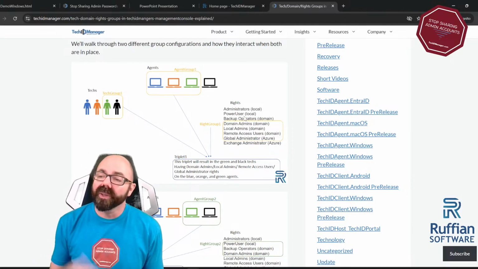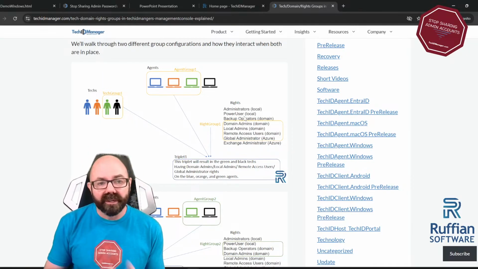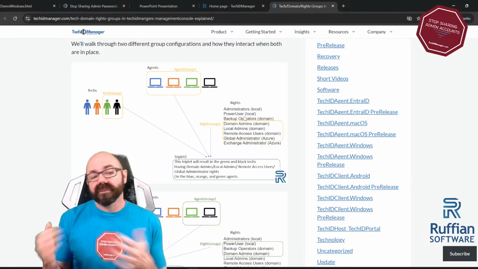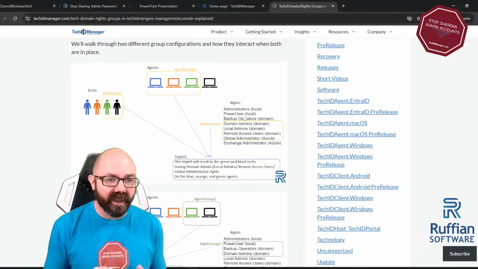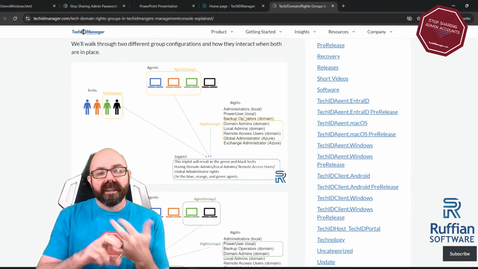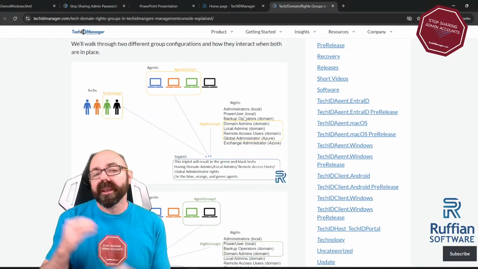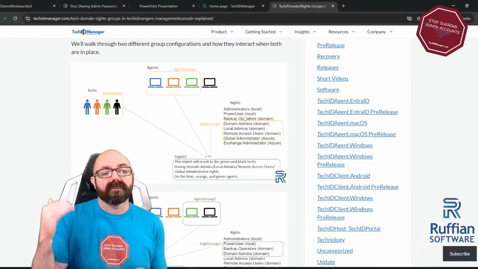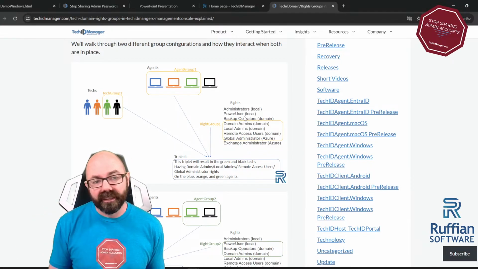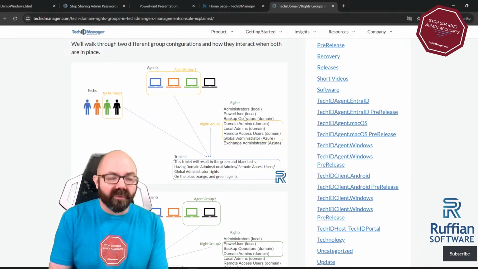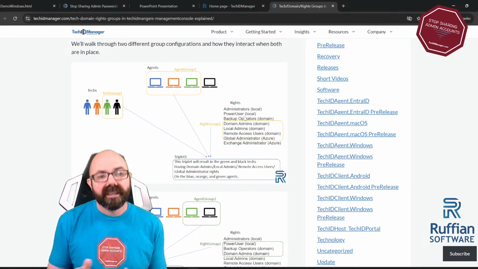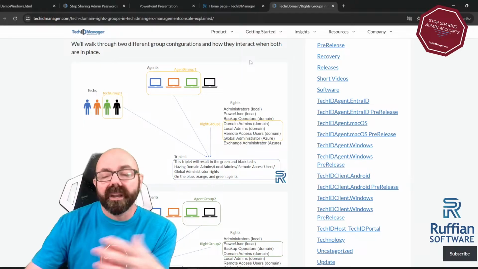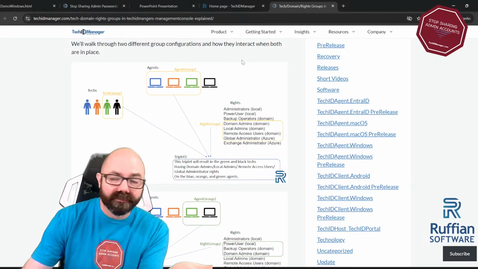TechIDManager supports this with our rights groups and our agent groups and our triplet groups and our triplets that connect these things. We can cover it in more detail if you do an individual demo with us, but you can specify which technician gets what rights, and where they get those rights. Then we automatically make and set the rights on that account, and we maintain those through time. So if somebody accidentally raises their rights or lowers their rights, or an account gets accidentally deleted, we remake that account and reset the rights on it. We make sure that the rights stay at the level they should stay at, because that's the way it should be. We can do least privileged access across a wide variety of the places where we make and maintain accounts.